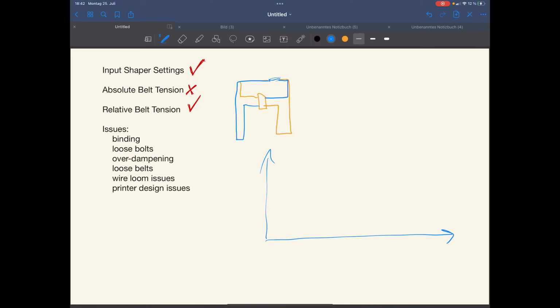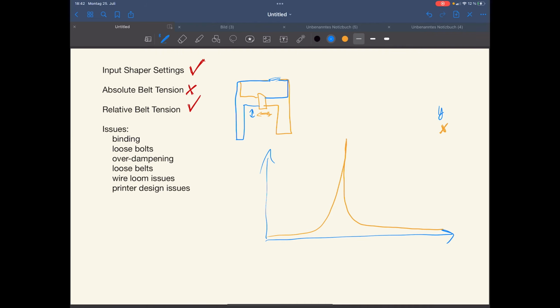So if we are going to have our X measurements, so we are doing this shaking, we will only have on the X-axis a resonance along the belt path, which will be low, and then we have a peak, and then it will go down again. That's the resonance of the belt. Then we will be having a look at Y, which is shaking it in this direction. And now it gets interesting.